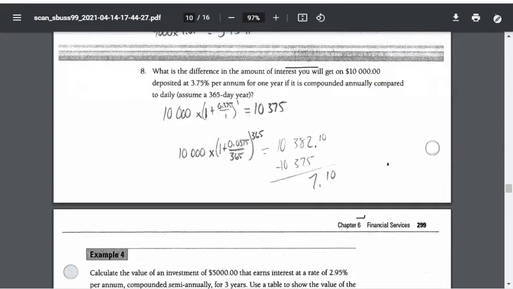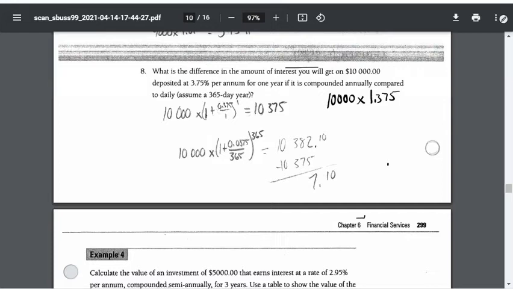Again, you can see this, I've got these already up, filled in. Same thing, they want you to compare, what if you just deposited it and you only received compounding once in the year? So that's why, when you do 10,000, basically I went 10,000 times 1.0375. Right? You got one chance at interest, and you basically get $375 extra.